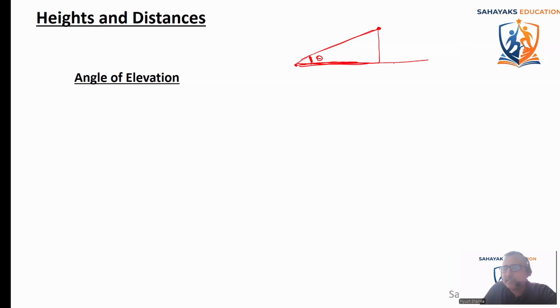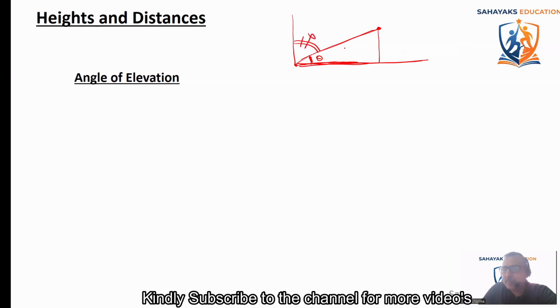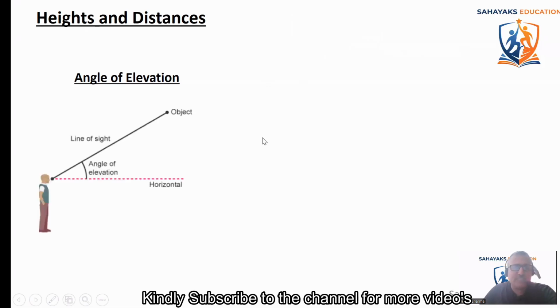So this is the horizon. We have to take the angle of elevation from the horizon and not from vertical. Okay. This is not the angle of elevation, so basically you don't have to take this. This is incorrect, so I'll just clear it up. So angle of elevation, what is angle of elevation? Say एक बंदा है जो ऊपर देख रहा है. Okay, if there's some object which he's seeing, so the horizon से जो एंगल है, this is horizontal. Horizon से जो एंगल बनता है उसे एंगल ऑफ एलिवेशन बोलते हैं. This is the one important thing which you have to remember.